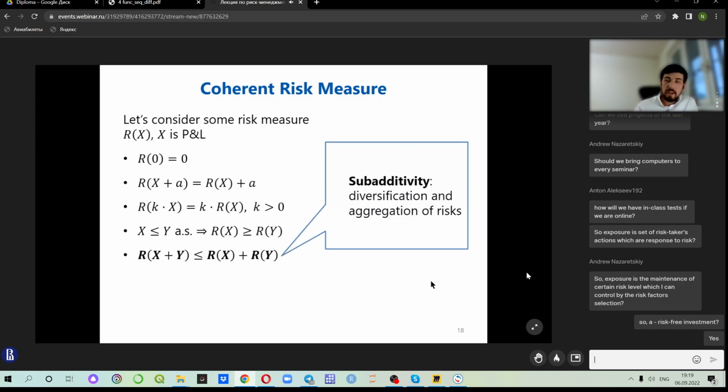All right. And now, finally, the fifth property. It's called subadditivity, and it represents diversification and decentralization of risk taking. That means that for two separate risks, their risk measures together should give you a value which is greater than or at least equal to the real risk measure of the combined risk. So, I'll give you an example. Assume that you are an exchange and you try to set some margin requirements for your participants, for the traders that trade on that platform.